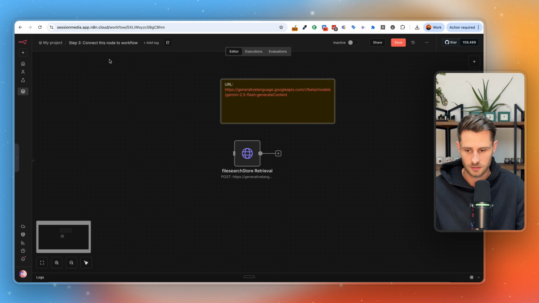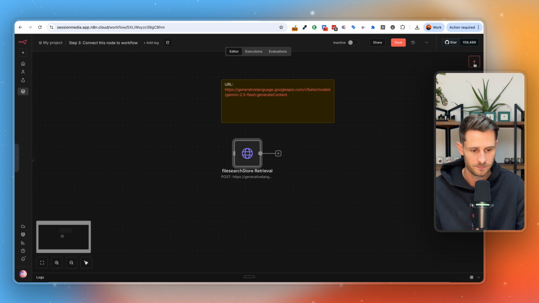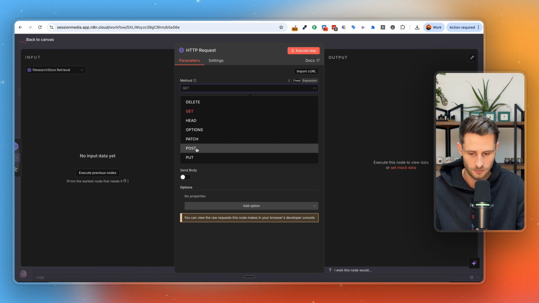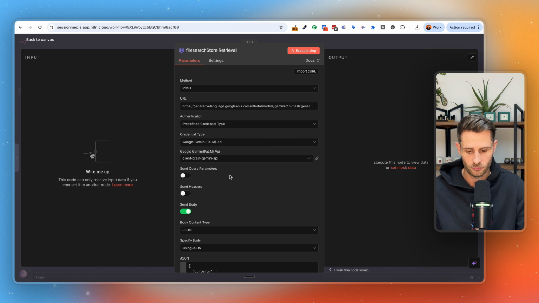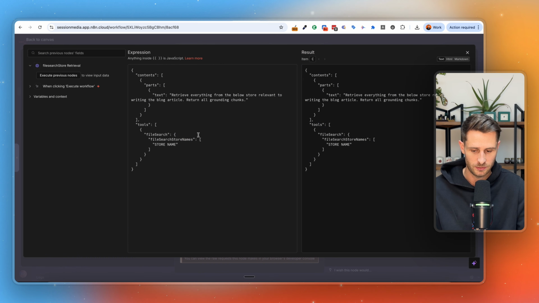So how do we create this node here? How do we pull the content? Again, it's a post request. It's another HTTP request, sorry. So again, as we've already done, an HTTP request, the method again is post. Once more, make sure you're using the same credentials as prior to that. And then the JSON has quite a specific format.